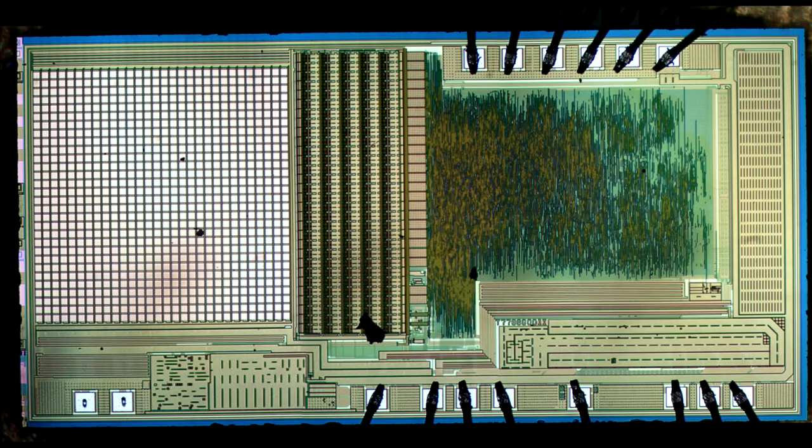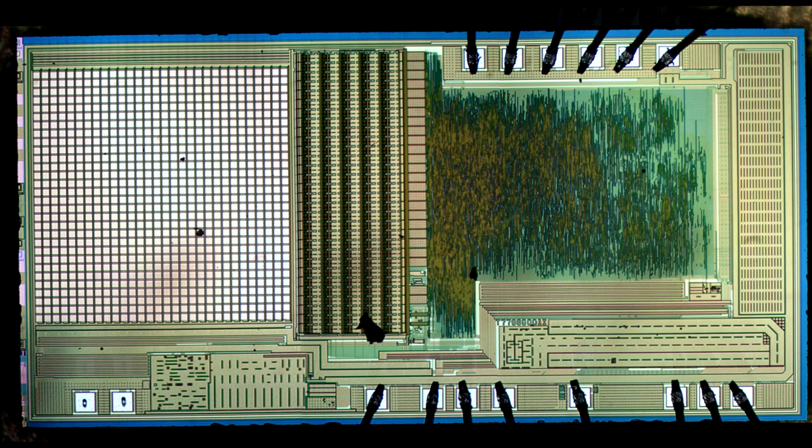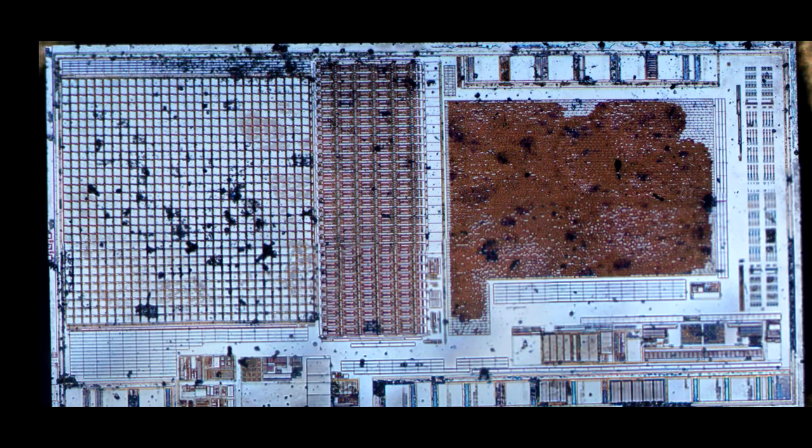Looking at the entire chip, highlighted in red are all the peripherals. Undoubtedly these chips have some sort of timing generation scheme, some voltage regulators, and even a FET switch which turns the laser on and off. Looking at the assembly, this chip actually controls the laser's power supply. The metal is obscuring what's going on in that view, so let's look at the stripped die with the metal removed. You can really see that hiding below all those metal traces is a lot of polysilicon, which tells you much more about what's going on.